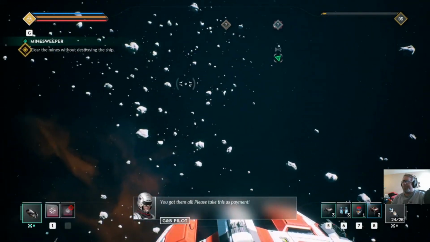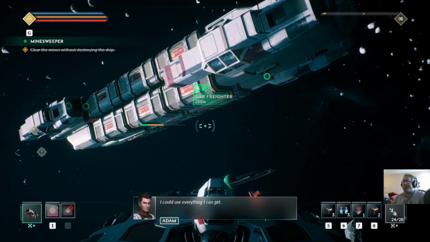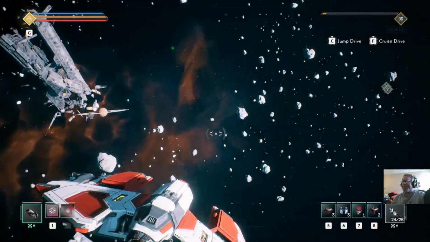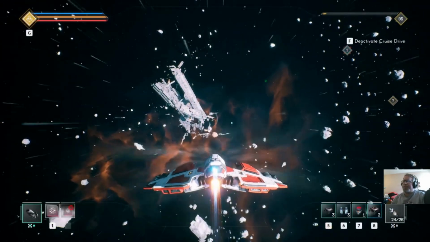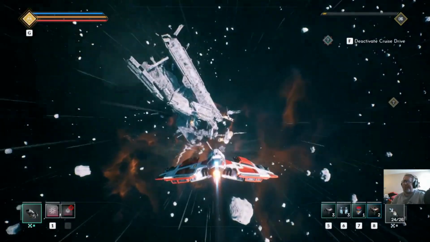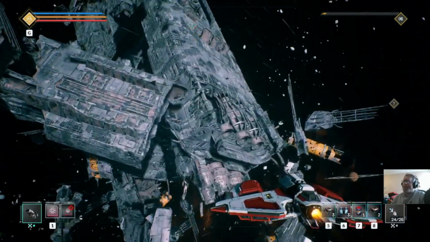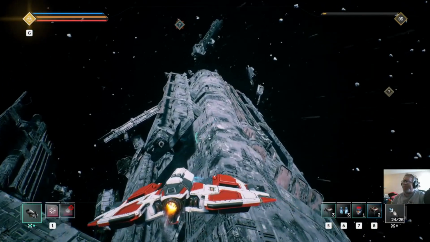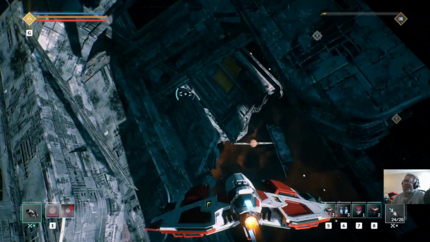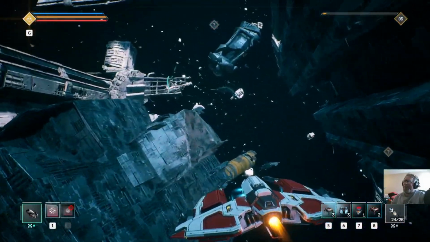You got them all! Please, take this as payment. I could use everything I can get. Hey! I'll take cash. What is over here? Anything? Nothing? Really? I'm always disappointed when you find all of this and there's nothing in here. Alright.